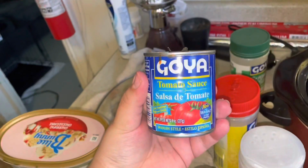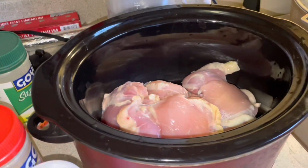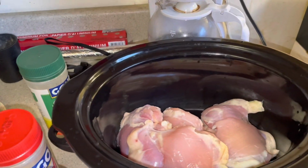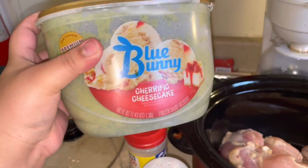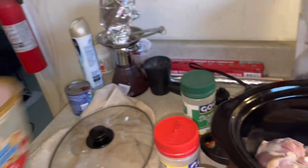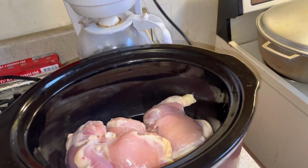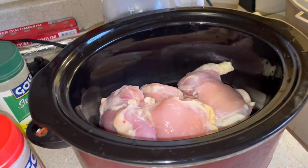I like to add a little bit of tomato sauce to thicken up the sauce. And then inside of here, I know you guys see an ice cream box, an ice cream thing, but inside of here we keep the sofrito. So yeah, we just about to start adding the seasoning.